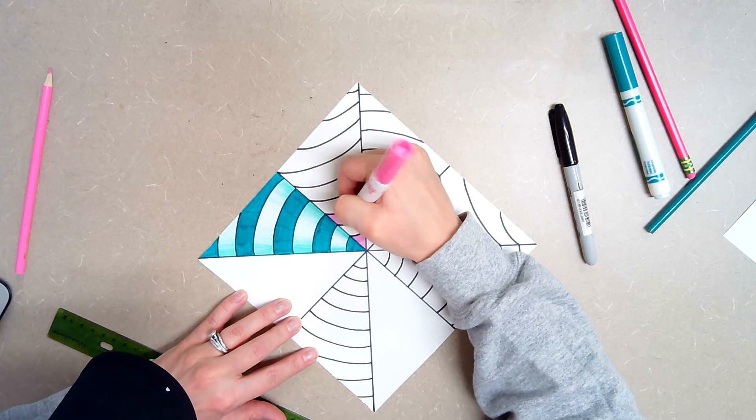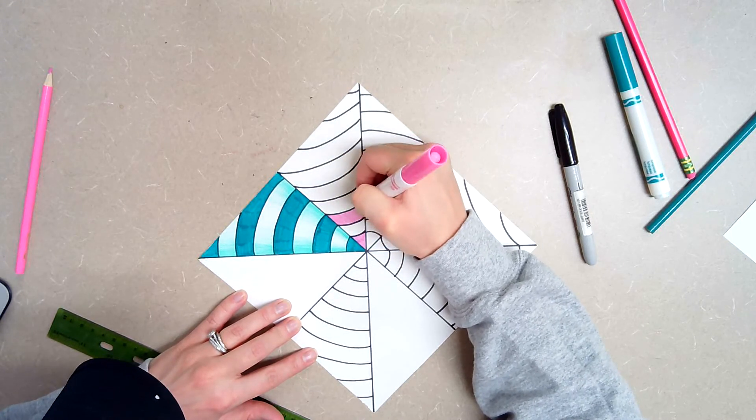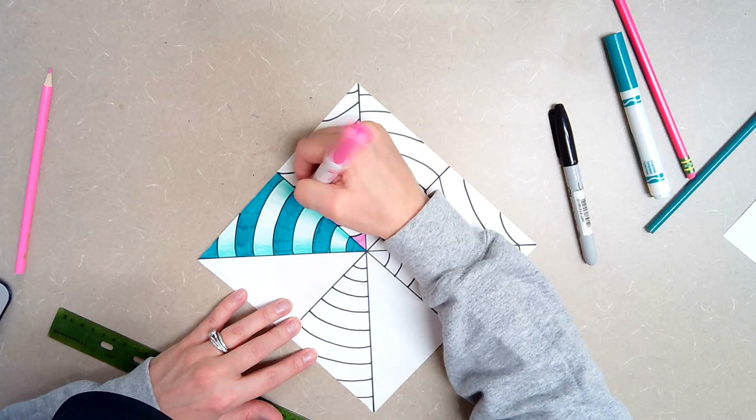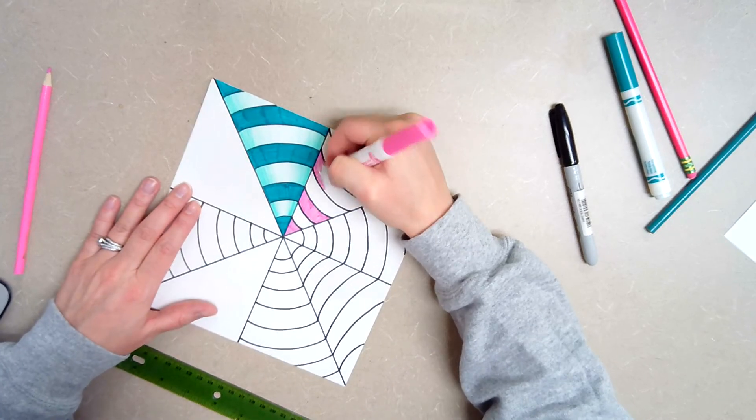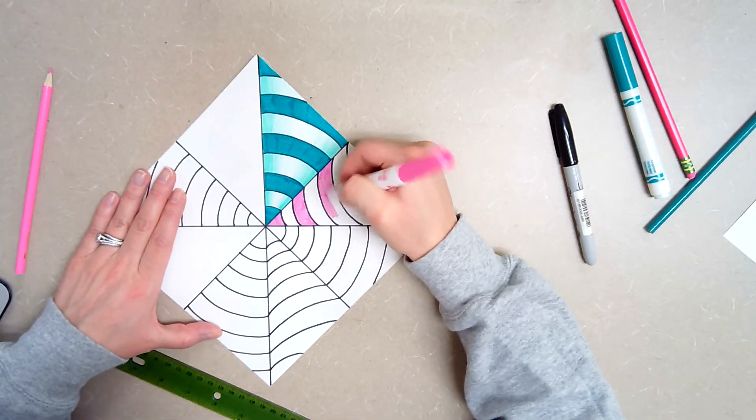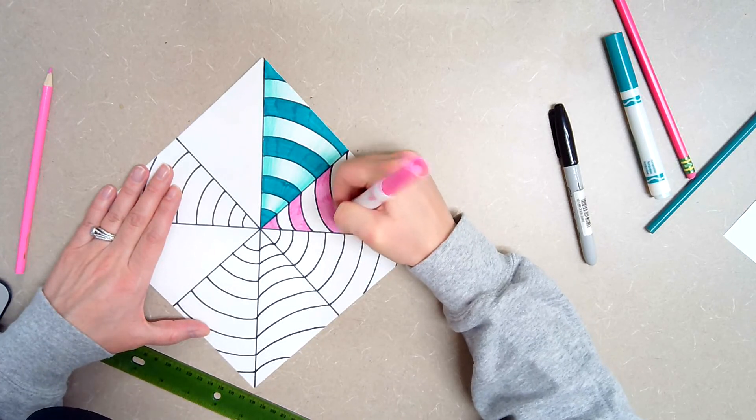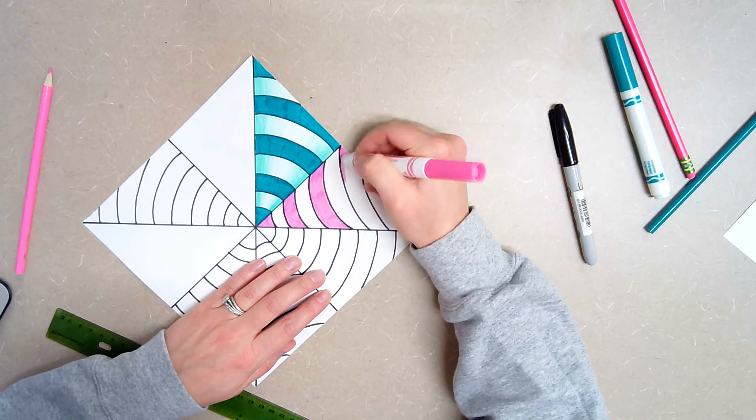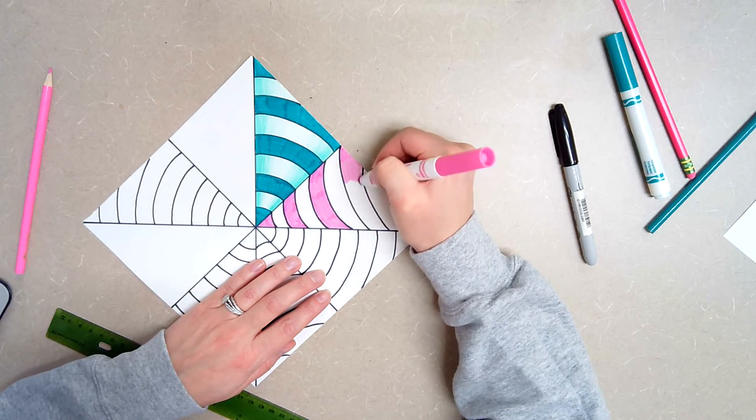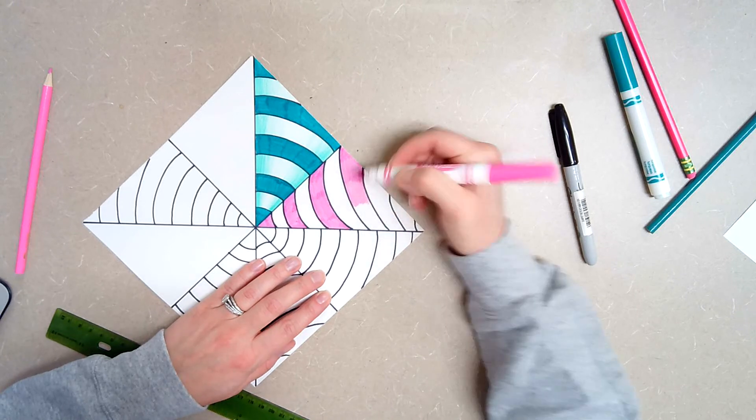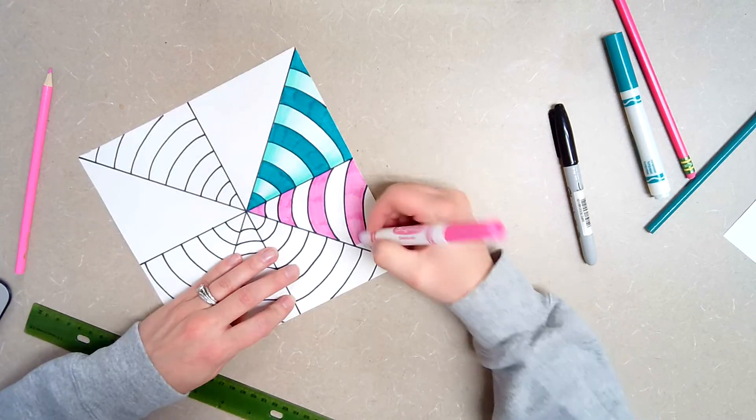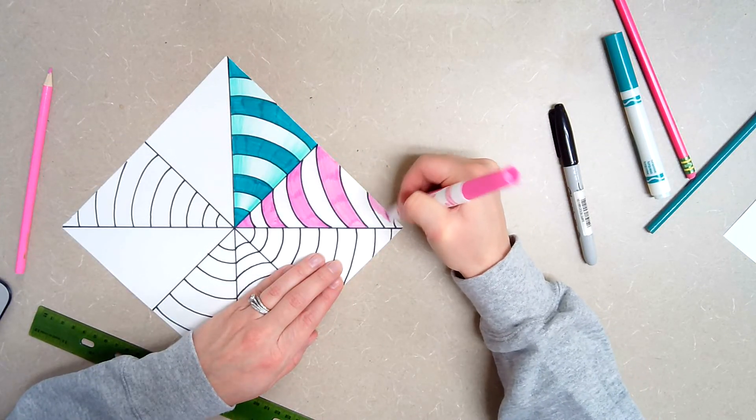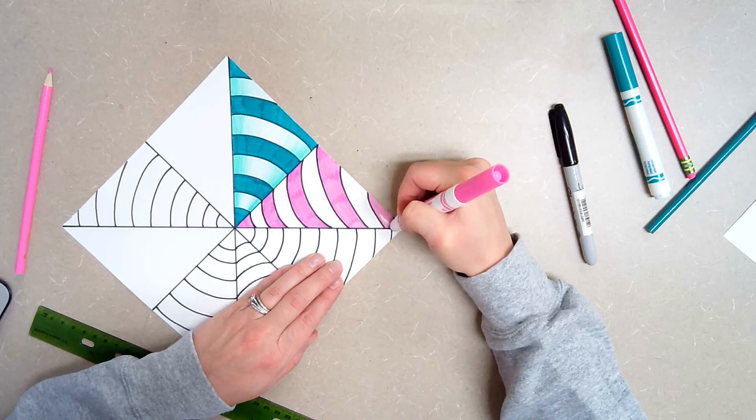So I'm going to skip to my pink. One thing I will say is that yellow does not show up very well with value scales. So I would maybe try to stay away from choosing yellow. It's your choice, but it'll just be a little trickier. So I would choose a color that you can see. If you want to do black, you can most certainly do black as well.